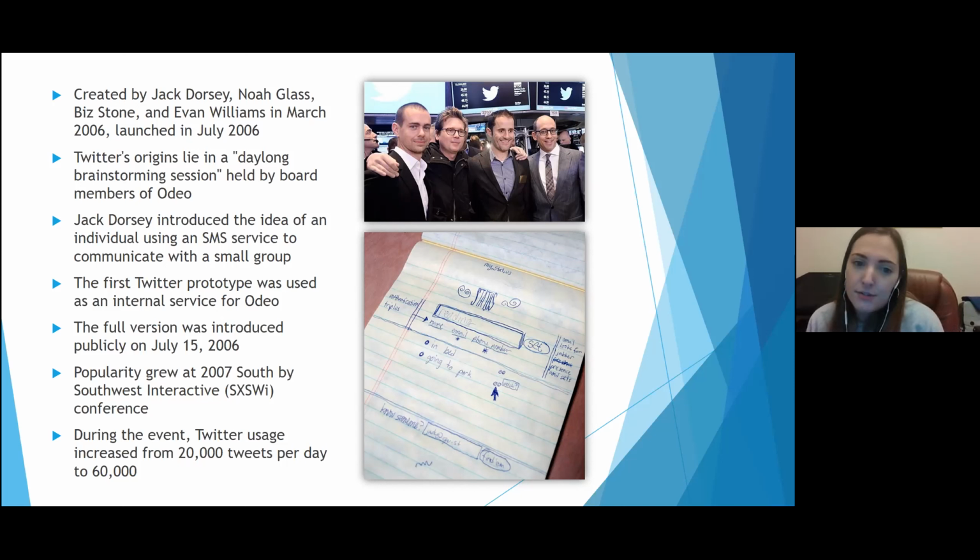So the full version of it was introduced publicly in July of 2006, but its popularity really grew at a conference called South by Southwest Interactive. And it was there that during the event, Twitter was used extensively. They had like 2 big plasma screens of tweets going out and people at the conference using it, going from like 20,000 tweets per day to 60,000. So it gained popularity, and then people started to really notice the platform.